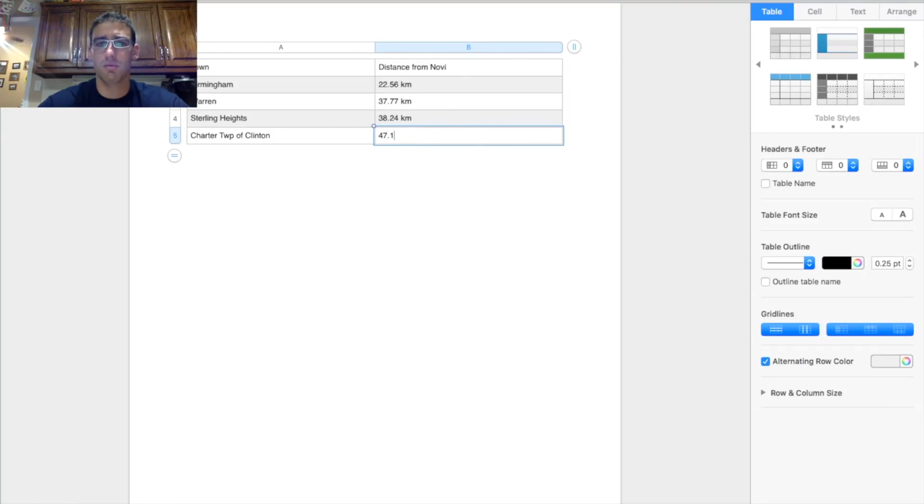Okay, cool. So once you have that, and you also know the velocity of your tornado, you should be able to calculate how long it's going to take to get to each of these places, and that's going to help you predict that time. If you're having trouble with this, make sure you ask me. But this is the method for finding the distances between your cities. All right, thanks, guys.